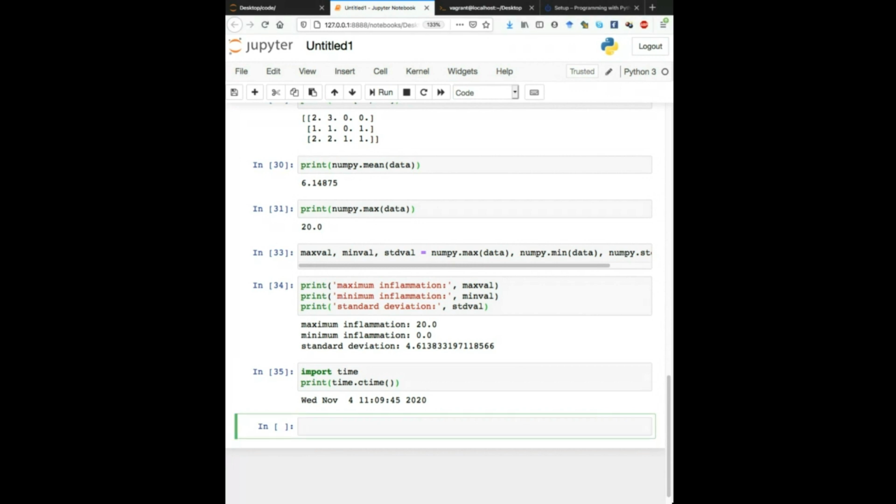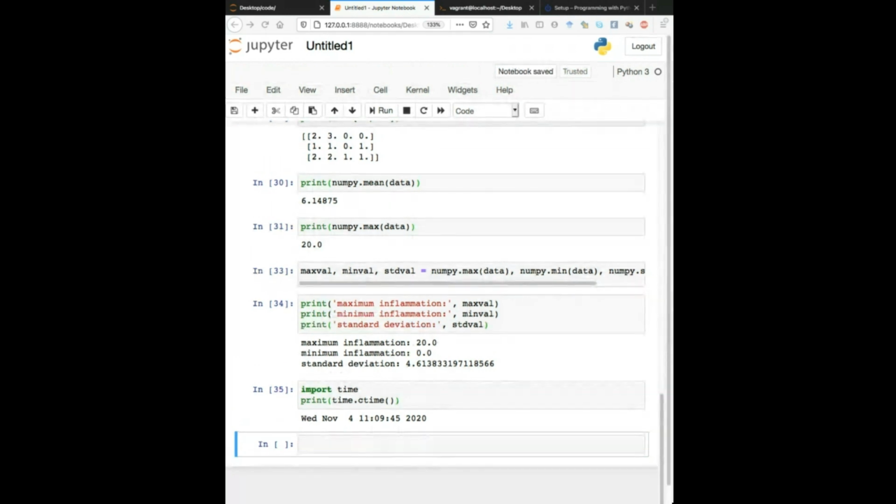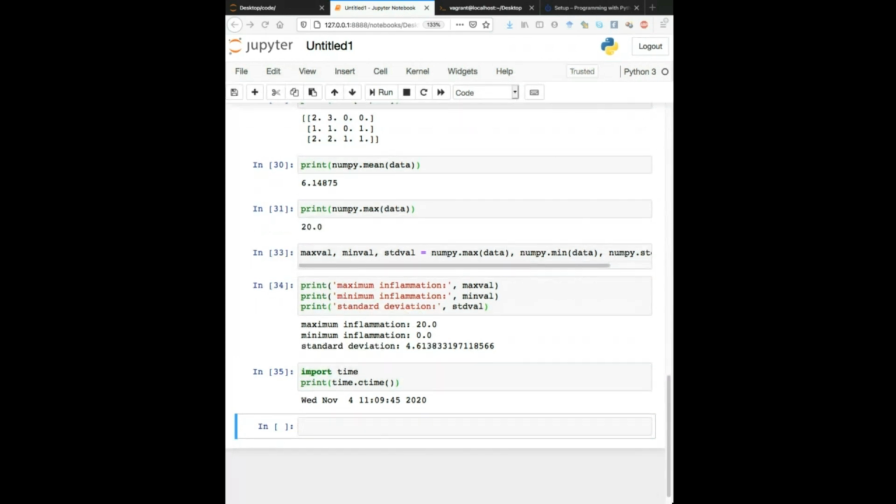So, as I mentioned, so far we have been working with the whole data, with the whole array. But at some point you may want to work with specific subsets of your data. For example, if you want to extract specific information from a patient, you can do that.